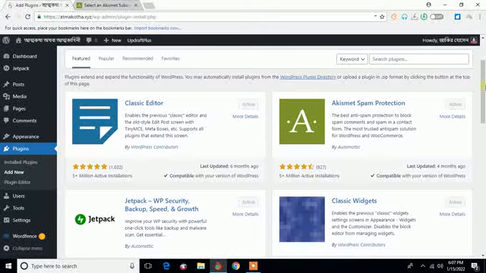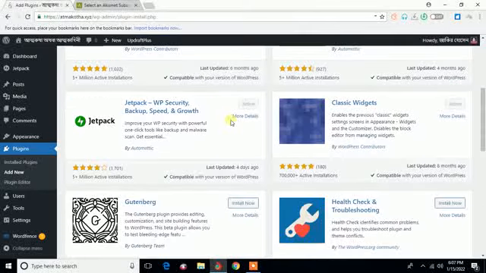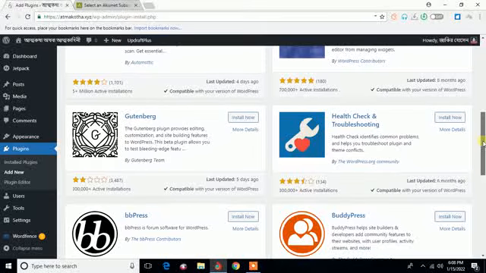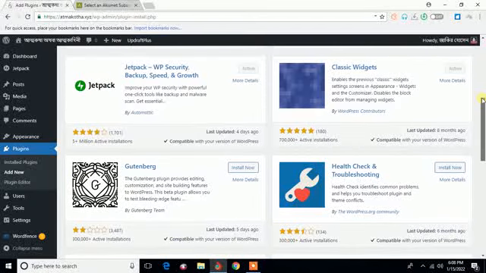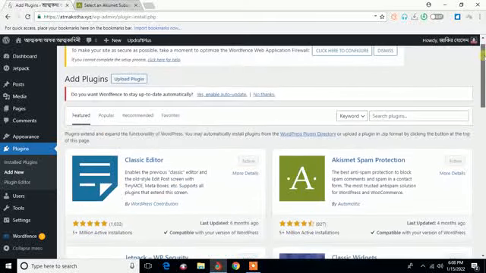It is also installed on my site. The third one is Jetpack, also installed on my site. And the fourth one is Classic Widgets, also installed on my site. I have not yet installed plugins like Gutenberg or Health Check and Troubleshooting. If I ever need them, I will be installing those plugins.